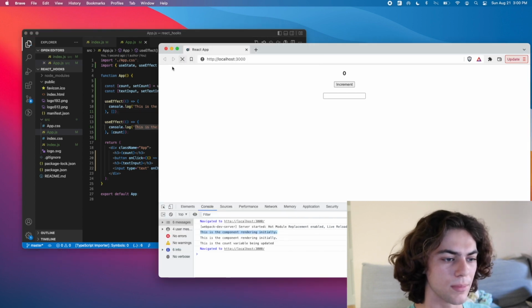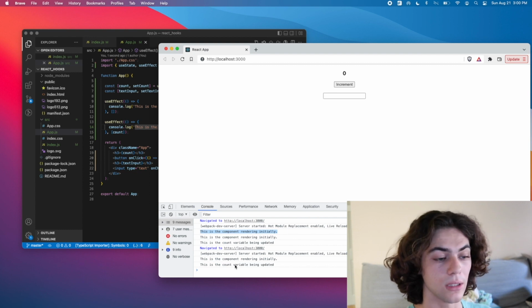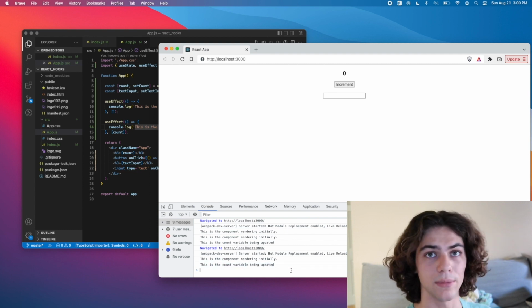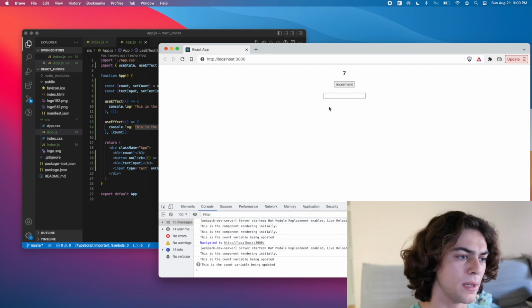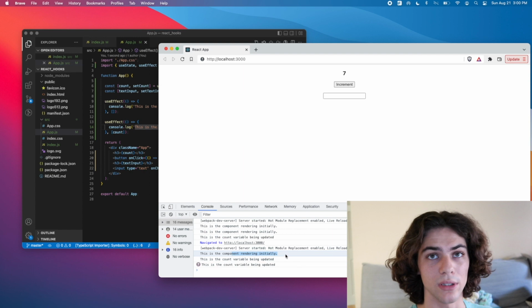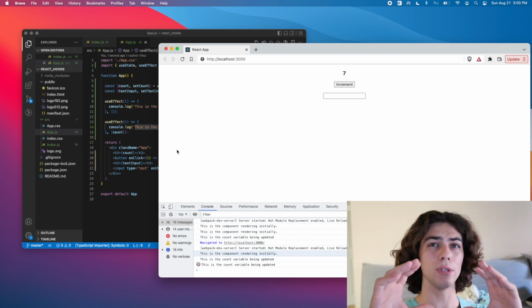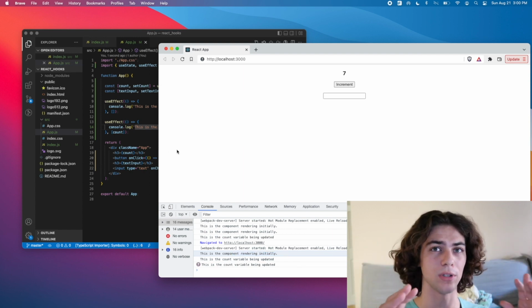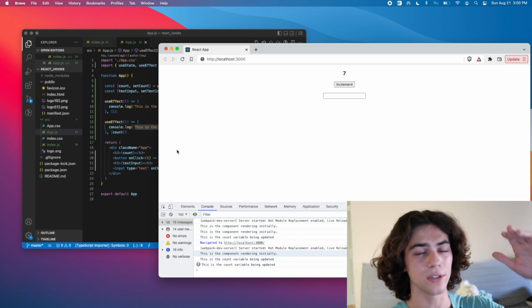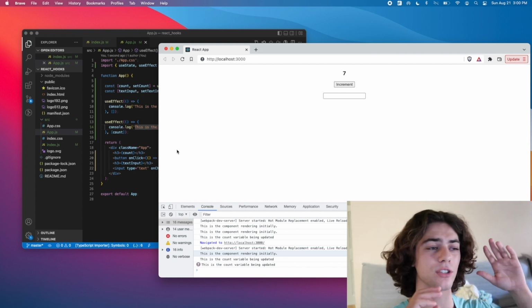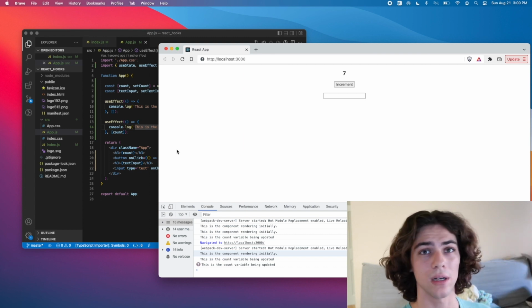So now if we refresh the page, we see that when we set the initial state, the count variable is in fact being updated. And when we press increment, this is the count variable being updated as many times as we press increment, right? And so basically what this means is that, yes, our component rendered initially, and then we were re-rendering only the variables that changed, which is the beauty of React. It's only going to change what it needs to change. So it holds all the other state components static while you're changing that one, which is why it's a constant.